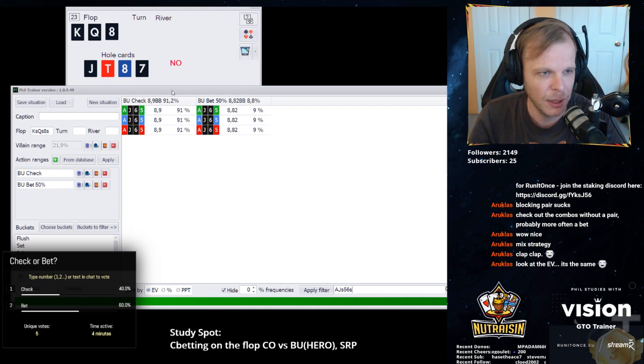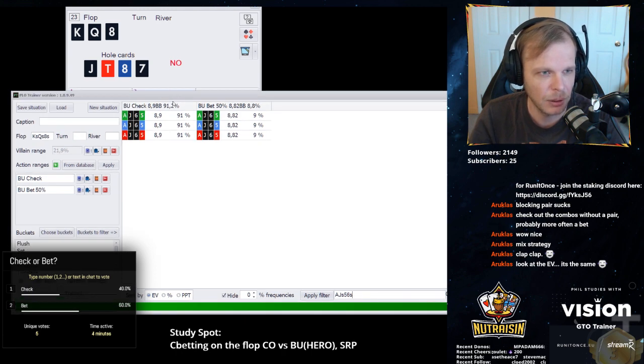So the straight draw is apparently not as much of a factor as the pair. We're not having the pair made, this is more mixed. And we're betting a little bit more, right? Because we're unblocking pairs. The straight draw is not nearly as meaningful. There's a tiny bit of mixing going on. Okay, cool. That's what I wanted to check out. Good EV, it's the same. Yeah, good point.